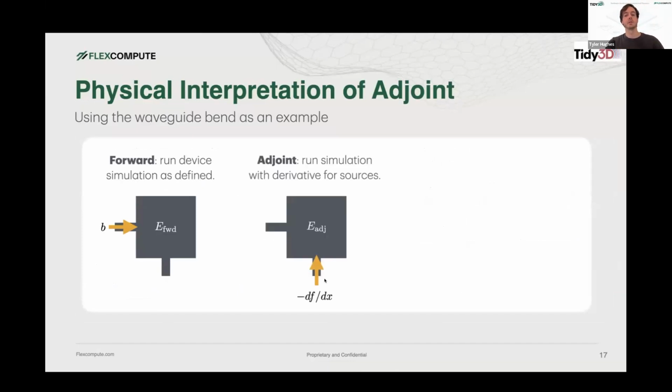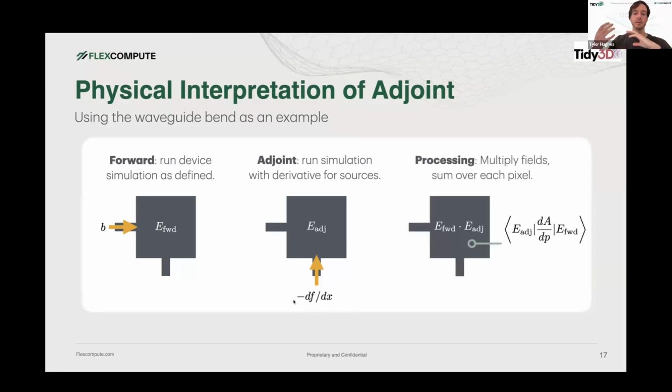Because we're measuring the fields at the output port here, the adjoint simulation would place a source where we're measuring our fields, and then it would inject a source back into the simulation where the source phase and amplitude are proportional to this df dx. So in some sense, the adjoint source encodes all of the derivative information coming from downstream in the graph. And once you've solved these two fields in the design region, you can compute these inner products to perturb your design region in the gradient direction.